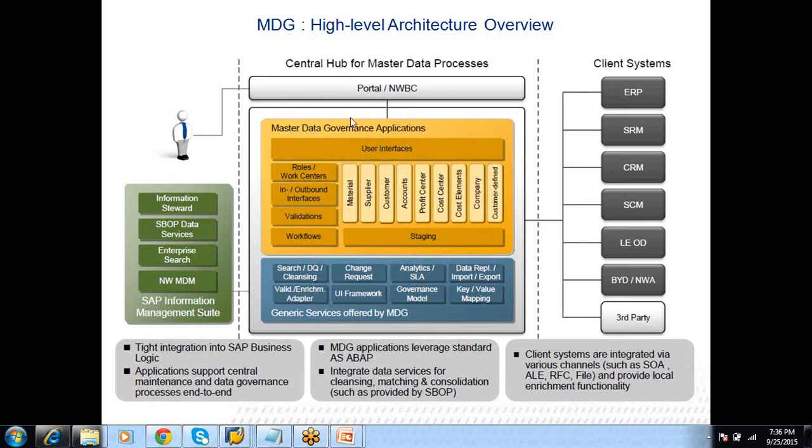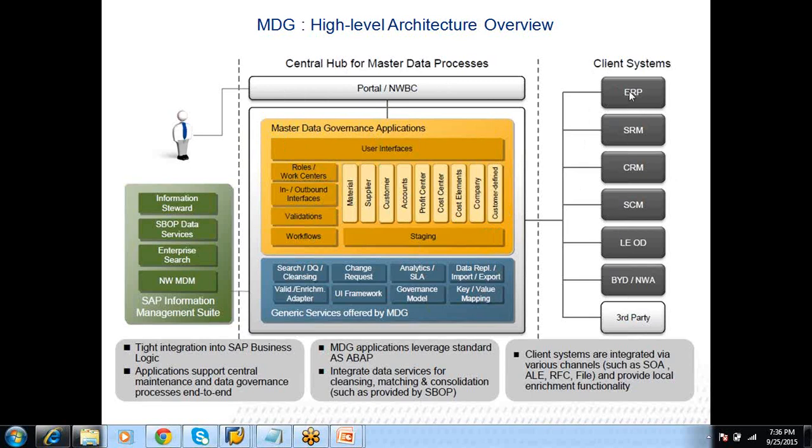In the bottom, the one in the middle shown completely yellow and blue highlighted is MDG only. On the right side you can see some client systems. These are the systems we normally connect to, and we distribute our data from MDG to these downstream systems, which take the data we created in MDG.